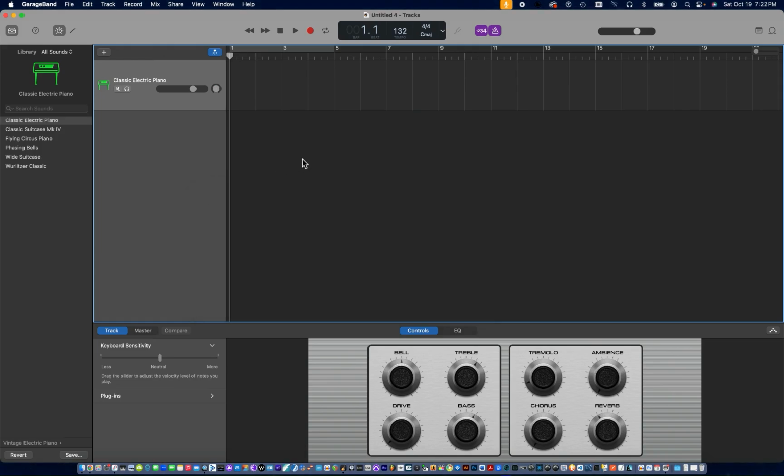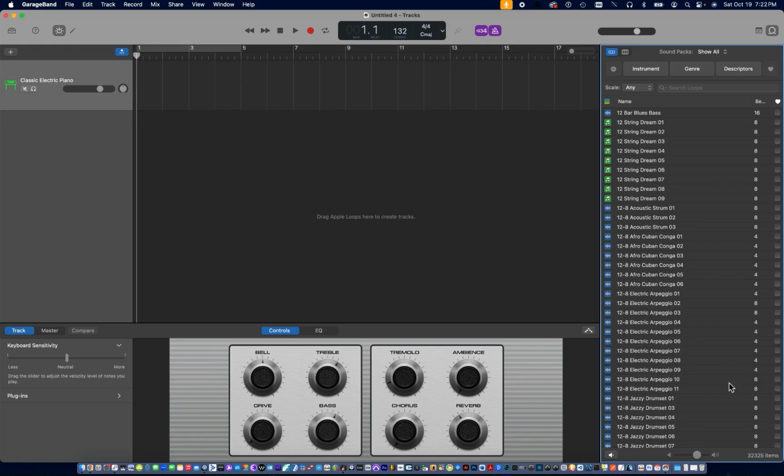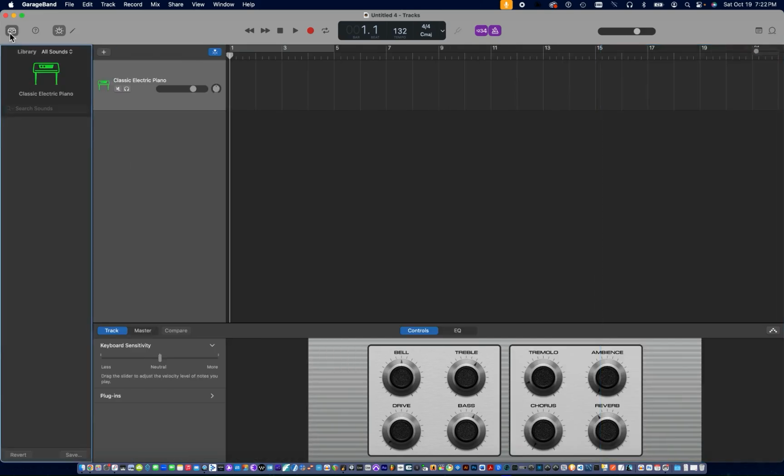And I'm going to remind us of a couple things here. So way to the right is a button to get to our loop browser, which lets us trigger pre-made either audio clips or MIDI information, MIDI clips that we can bring into our project. Over here, there is a button that lets us toggle on the virtual instruments library that are available to us.